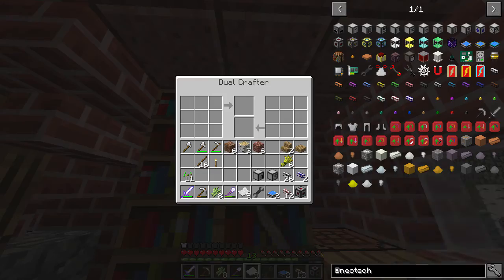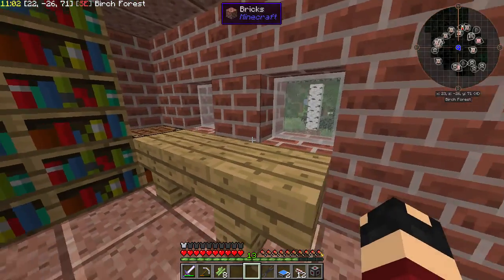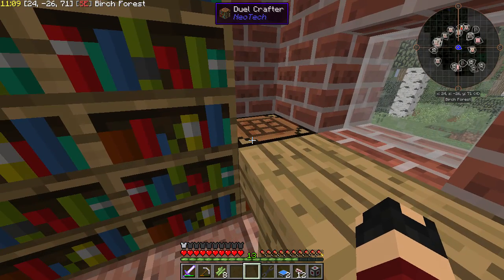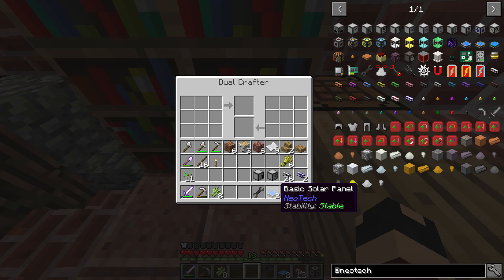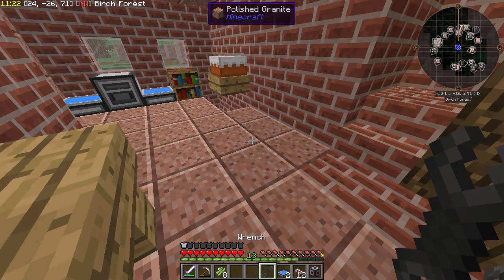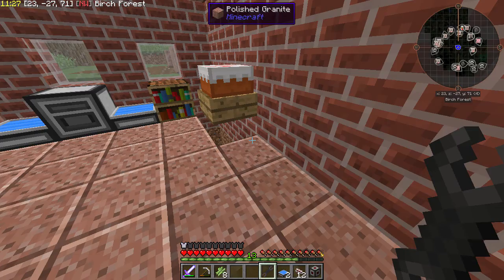So this whole bunch of stuff is a lot to take in very, very quickly. So what we did is made a battery, and then turned the battery into a basic RF storage. And then we took the RF storage and changed it into a solar panel. And then we moved on to making pipes and a wrench so we can place down things and remove them very easily with the wrench. And we made an electric crucible and a thermal binder.